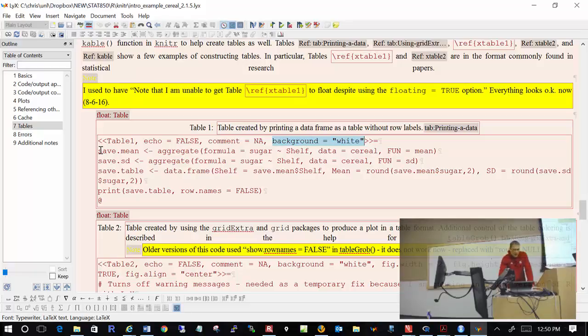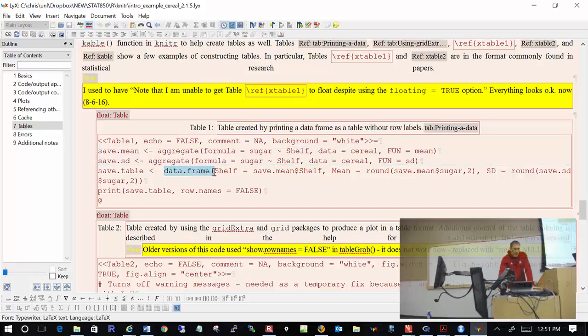Using similar code to what I did in the previous class, I use the aggregate function to find the mean by shelf. I use the aggregate function again to find the standard deviation by shelf. This time, though, I put the results into separate objects.